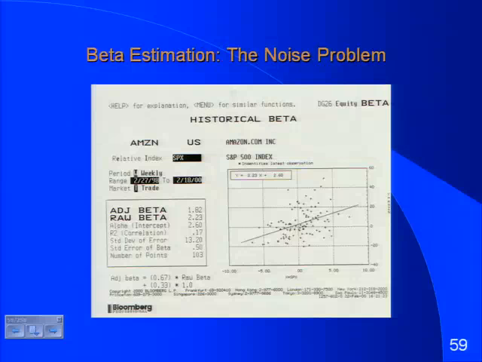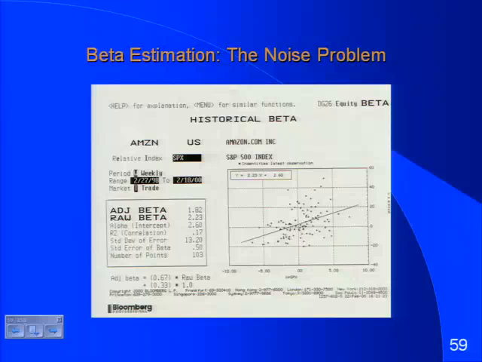So let's do some stat 101. You got a slope of 2.23. The standard error is 0.50. If I asked you for a range on your beta with 95% probability, what's a range? 95% is what? Two standard errors, right? When you run regressions, the coefficients are actually normally distributed. 2.23 plus or minus two standard errors gives you a range for Amazon's beta of 1.2 to 3.2.